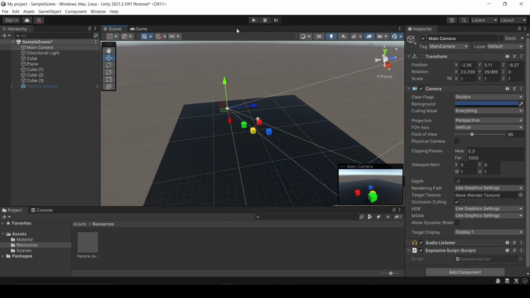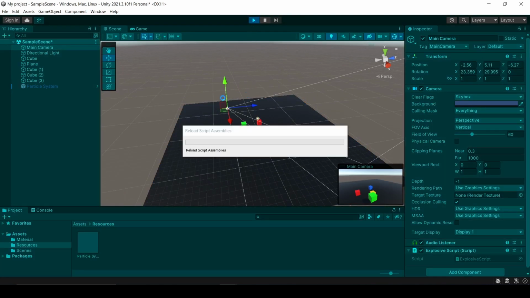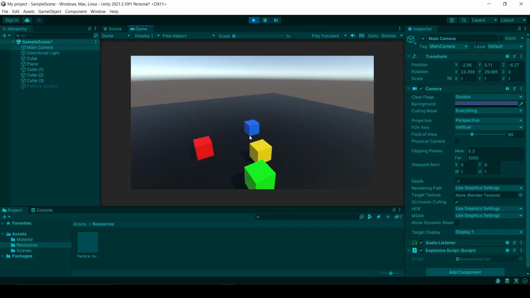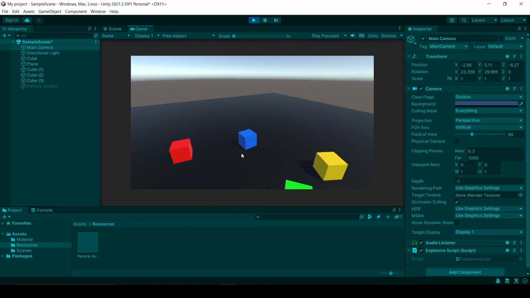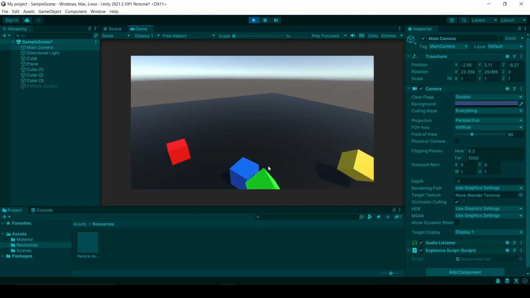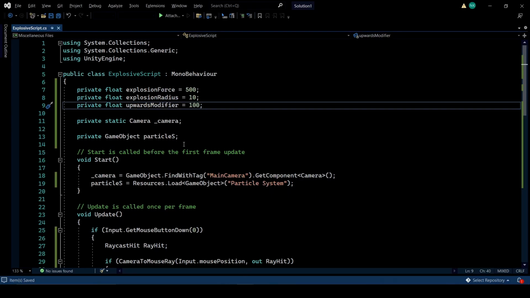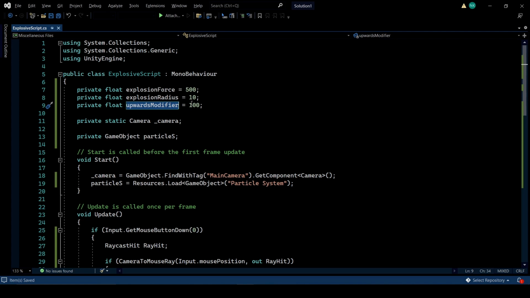So let me just start this game again, and if I were to push, you can see the objects moving more on the y-axis than on any other axis. You can see them kind of being static on the other axes, but being more volatile and jumping up more on the y-axis. So this is basically what the upwards modifier is doing.